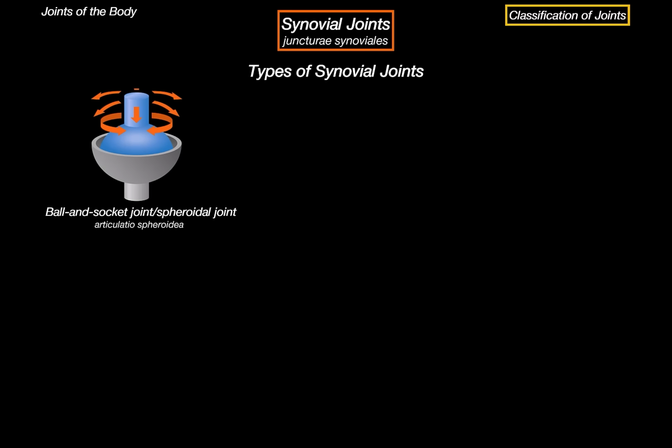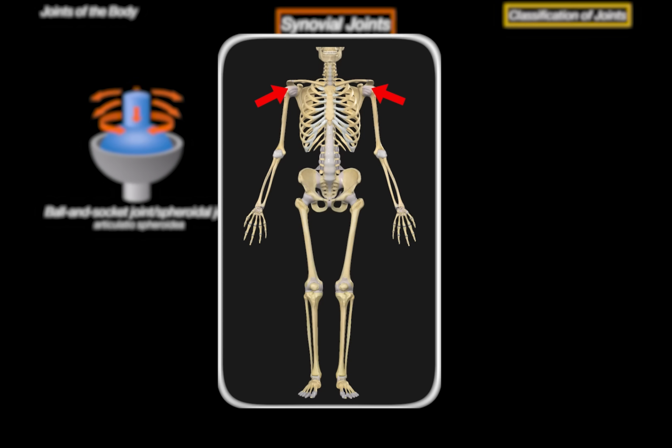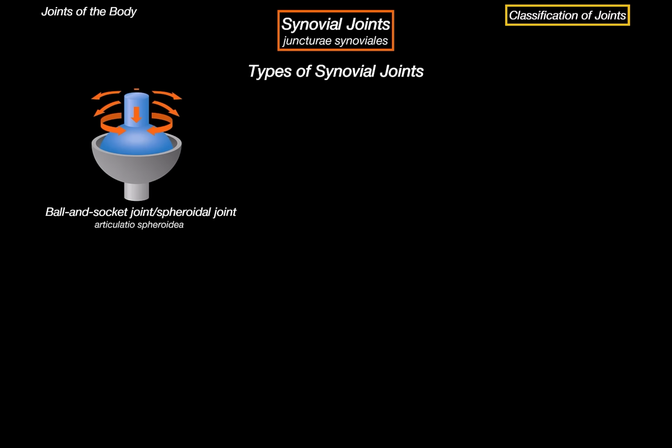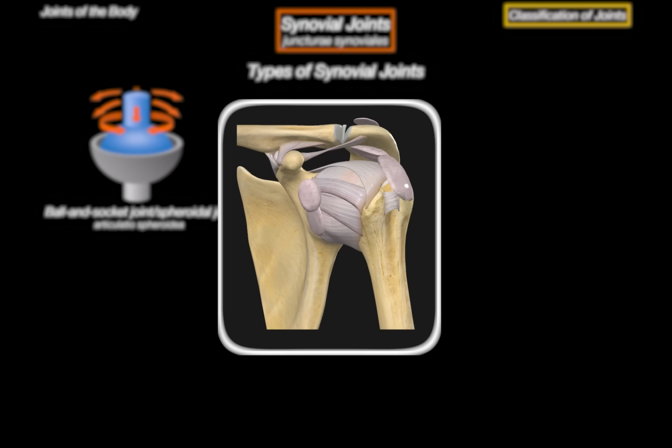First, we've got a ball and socket joint. This is the most mobile type of synovial joint, allowing movement in all three planes: flexion, extension, abduction, adduction, rotation, and circumduction. You can see this in the shoulder joint and the hip joints. The structure is exactly how it sounds. A rounded ball-shaped head fits into a concave socket, making it perfect for high mobility. But with great mobility comes great instability. The shoulder, for example, is prone to dislocation because the glenoid cavity is shallow compared to the large humeral head. That's why it relies on ligaments, muscles, and labrum for extra stability.